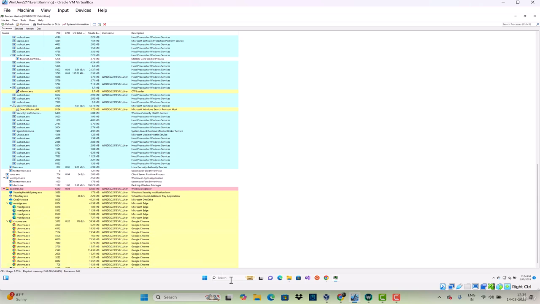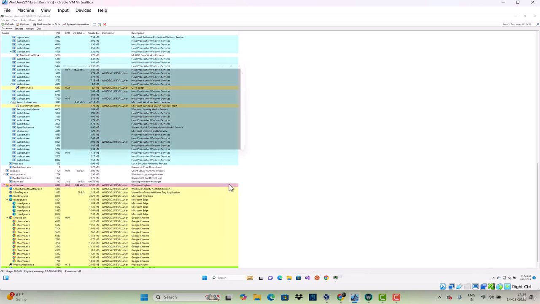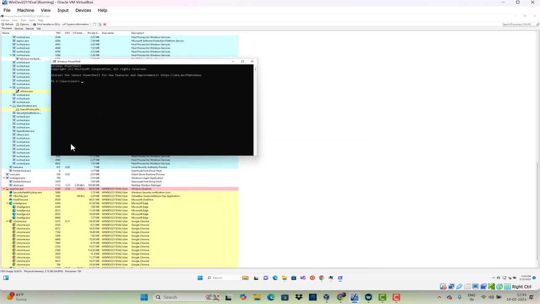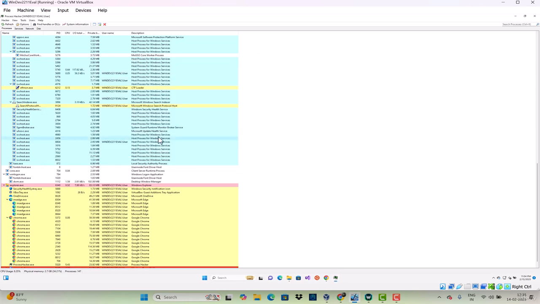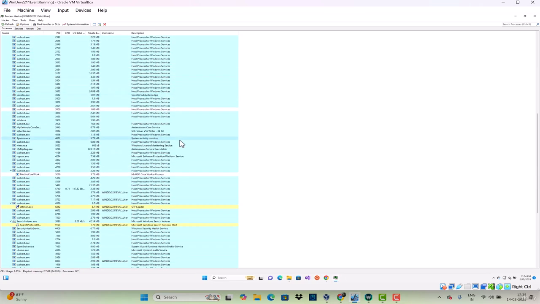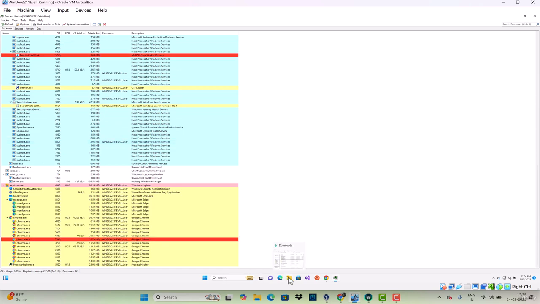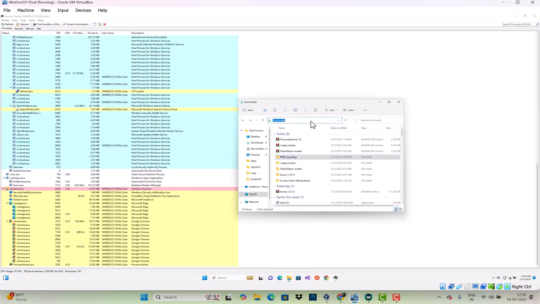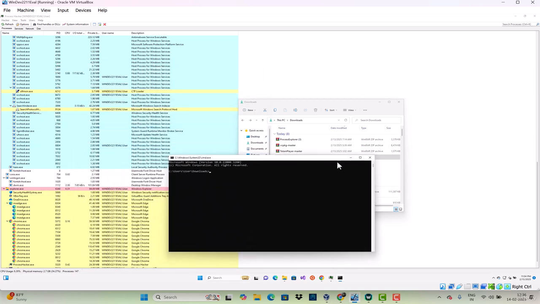If I open any process from Windows Explorer, it will come under the parent explorer.exe. So what process you are opening it from matters. If I open CMD from here, the explorer will be the parent. Explorer will be a parent for cmd.exe.